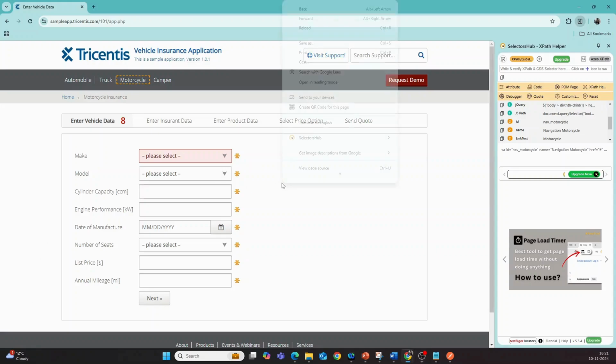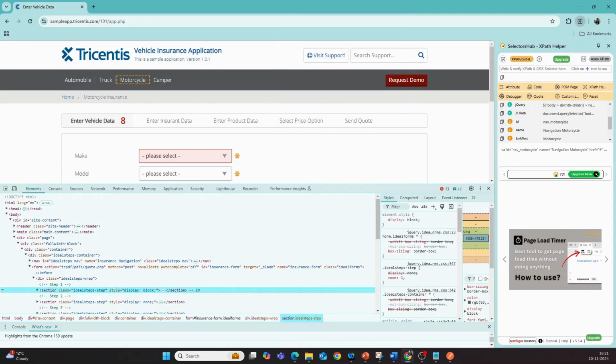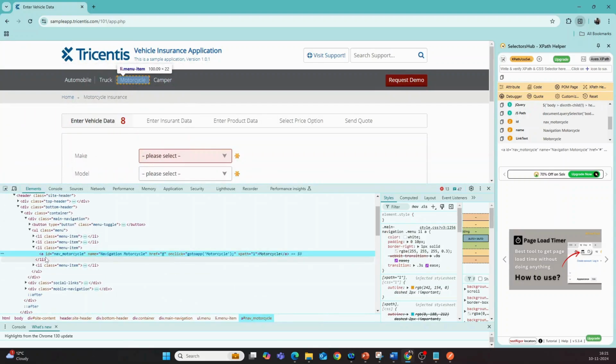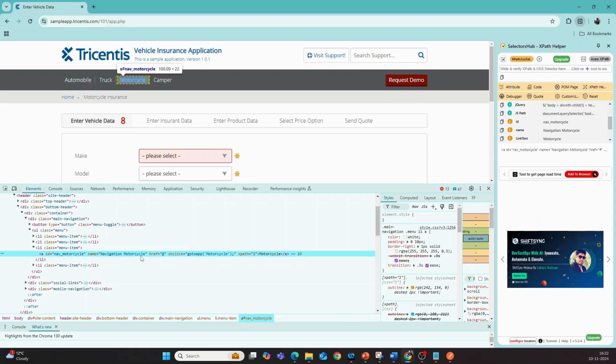If I inspect this particular element, it has an attribute called name, and the value of the name is navigation space motorcycle. So if you want to use the name as a locator, then in your Selenium script you will have to use find element by name, passing this as a value.